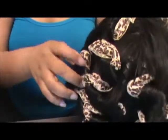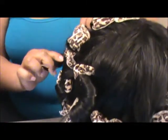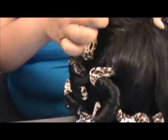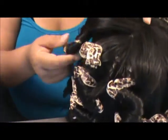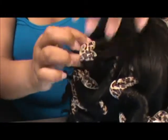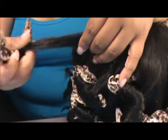So, it seemed to be okay. What's gonna be the thing to see is if they stay. I was kind of worried about that, so. And I apologize. I probably should have done this in the kitchen or somewhere with more space, but I'm sitting here at my Diva space trying to do this. So, anyway, y'all, be patient. So, it seems like the curls weren't too bad.